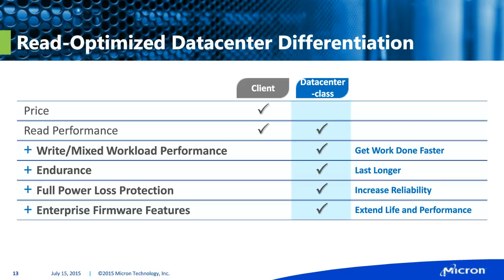The other factor that differentiates a data center drive from a client drive is endurance. As we mentioned before, in many ways, an enterprise or data center class SSD will utilize a higher grade NAND, greater levels of over-provisioning, or even special firmware features that provide efficiencies that extend the endurance of a drive. So really, the differentiating factors are enterprise firmware features, consistency of performance, and endurance. Those are what really separate a data center class storage drive from a client drive.